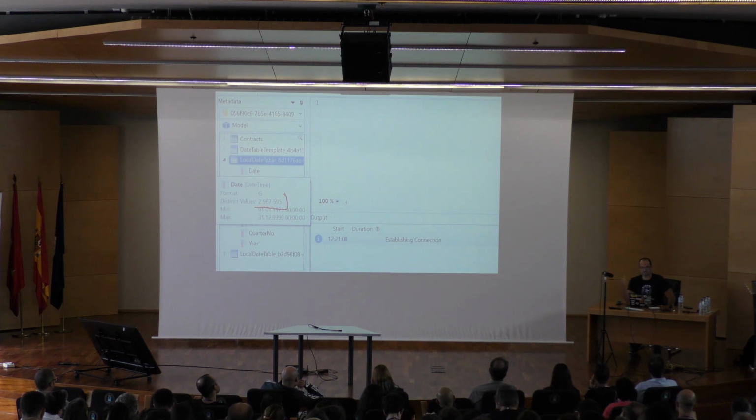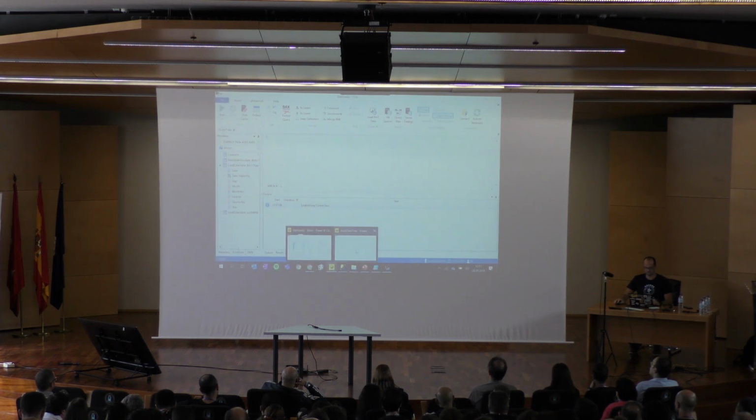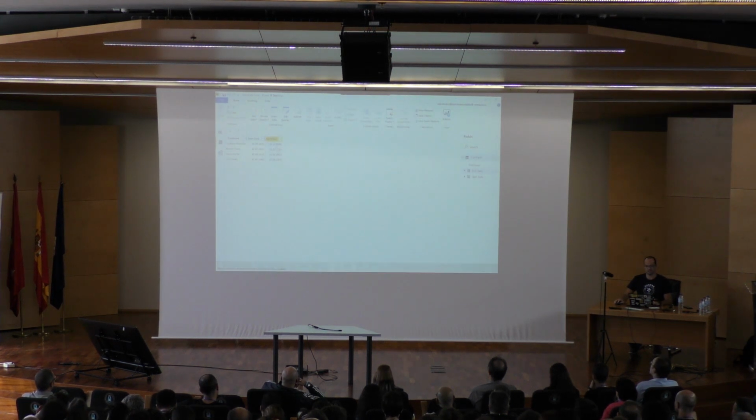I've worked with customers that have a Power BI file of almost 1 gigabyte, and just by disabling this, it went to a 60 megabyte file. So don't disable it, but know what it does. How can you avoid this? You can avoid this by having your own calendar table, or by simply replacing this value 999 with a null, for example, because this could be a null. So just be aware of it.